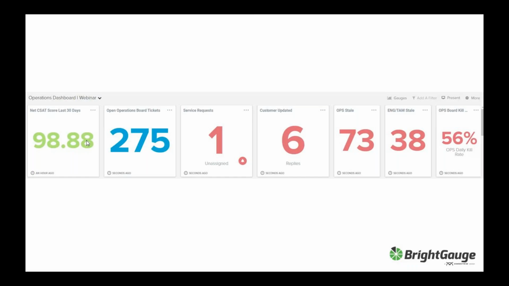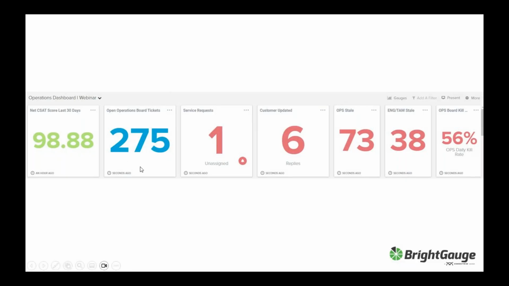And really what we've done is built a workflow that whenever a neutral or a negative Smileback response comes back on any ticket, our leadership team is calling within an hour to try and ask what the issue was. Is there anything we can fix to improve that? And that's been huge for us.